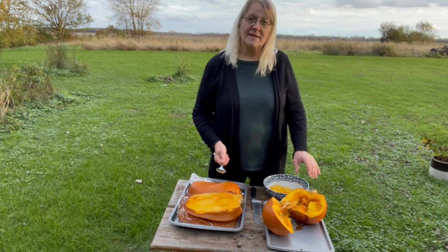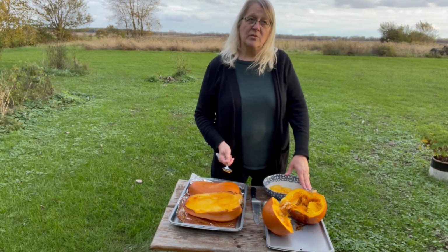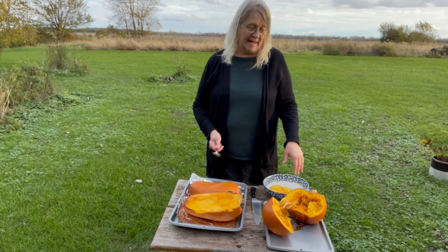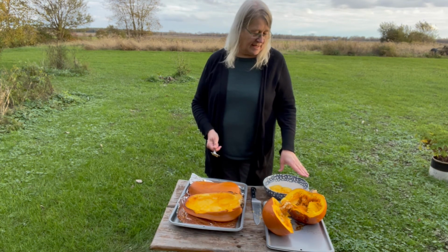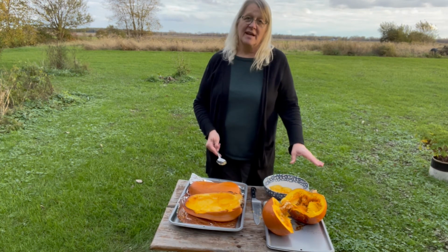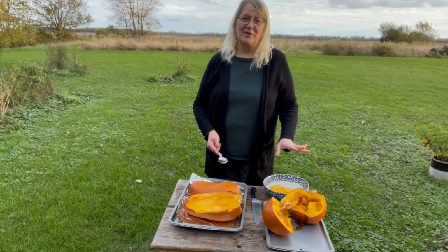About 2 cups is a good portion. If you freeze it, then you're probably going to need to drain some of the excess liquid off of it when it's defrosted to keep your recipe from getting too watery. And then just use it like you would canned pumpkin, only this is fresh and homemade and it's going to taste just that much better.